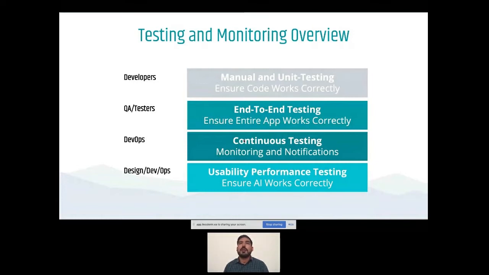So on this layer, we use the same scripting syntax that I showed you right now, but this time we take the text, convert that to speech and send it to Alexa or to Google, get the real response from them, and then turn that into text again so that you can do assertions against them. For continuous testing, we have monitoring.